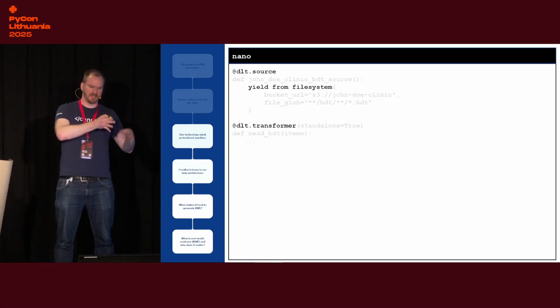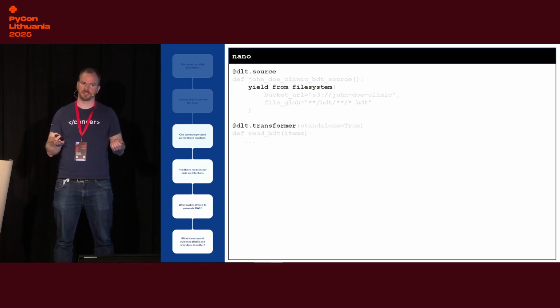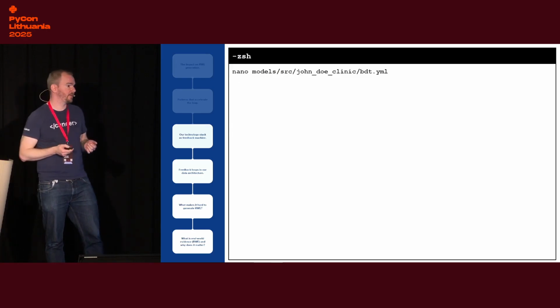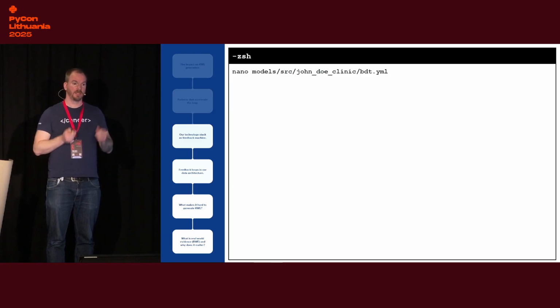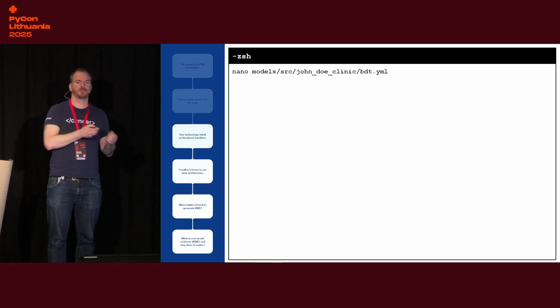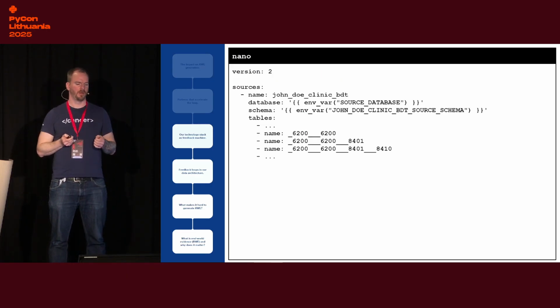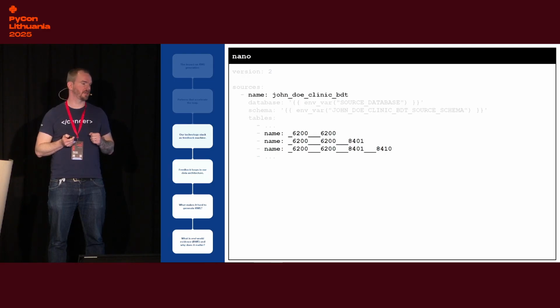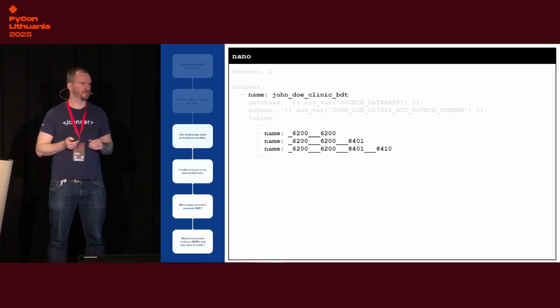To basically take those, in this case, BDT files, it's a medical exchange format, and turn those files into JSONs, because DLT understands how to normalize JSONs. And with that, DLT is able to generate nice tables in our data warehouse. Then we jump to DBT. The data that's ingested via DLT is represented in our DBT pipeline as DBT sources. So we have a YAML file. We basically reference the tables that are generated by DLT. Of course, in production, we generate those source files, but here, for simplicity, I typed it out.